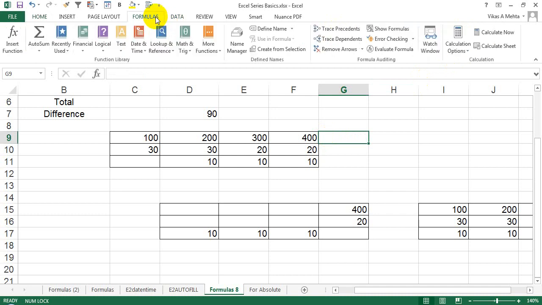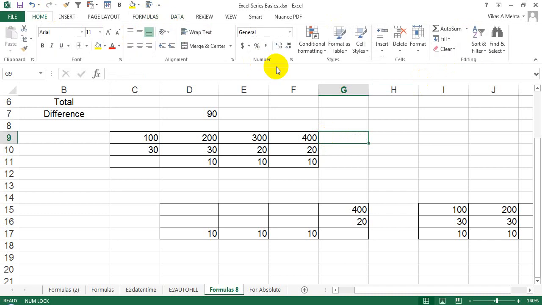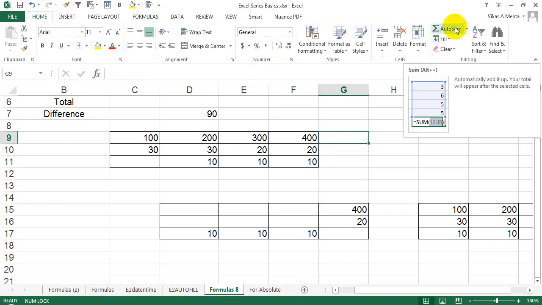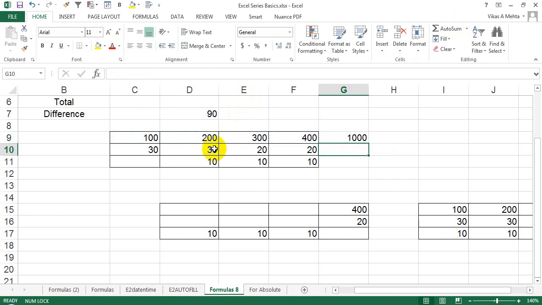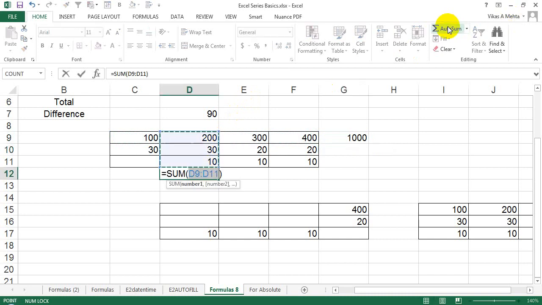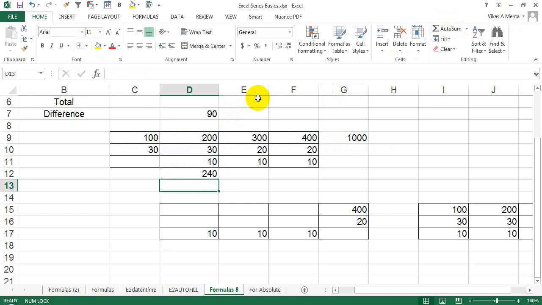You can also get this auto sum button from the formulas bar. However, you can use it from here itself. So just press auto sum and Excel will get the data from the cells accompanying the current cell wherein numbers are there. It will just calculate those numbers and give it to you. Same applies to the horizontal level also. If you just click auto sum, it will give you the data. Over here, you need to just be careful.